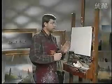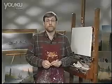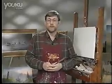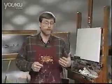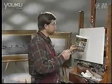We're going to go ahead and get started. Now we're going to do something that's purely landscape this time. We've done a lot of animals and birds, and we've done some water scenes. We've done a lot of different things. But now let's do a beautiful river scene. This is up in West Virginia.